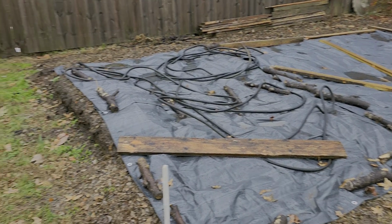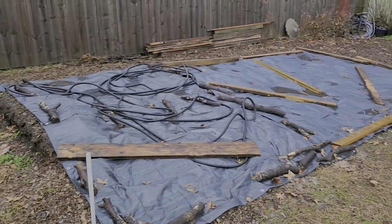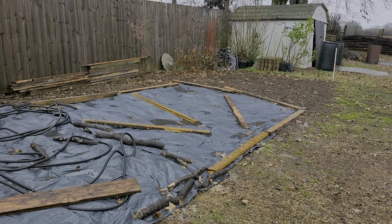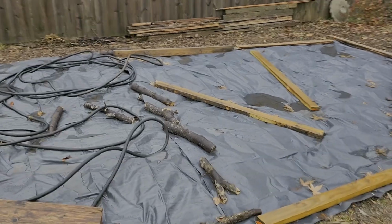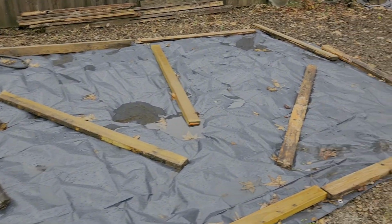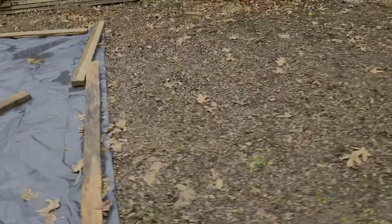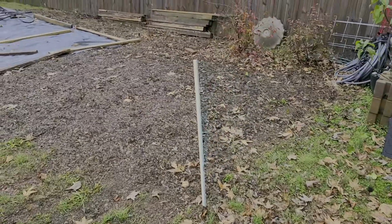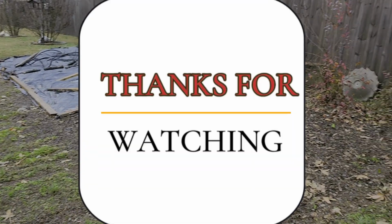And this is what it looks like. This is actually the next day after we have some rain. And you can see there are some low spots obviously on this, and we'll have to spend time grading this area better. But all in all, I accomplished my goal, which was to get this tilled. Now, I would like another tarp to go in this section too. That has never been tarped. It's always been an open bed, and I don't have enough tarp right now, but we'll add some before spring next year.